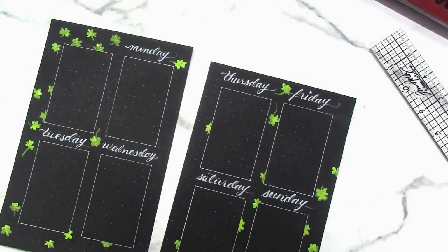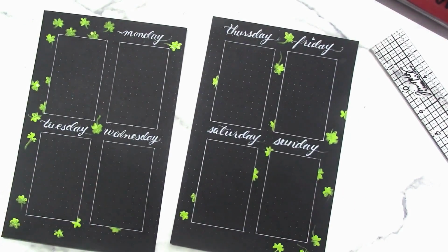I think I better quit while I'm ahead. I think they look kind of cute. Maybe I could come in with a dark green too and do a few.